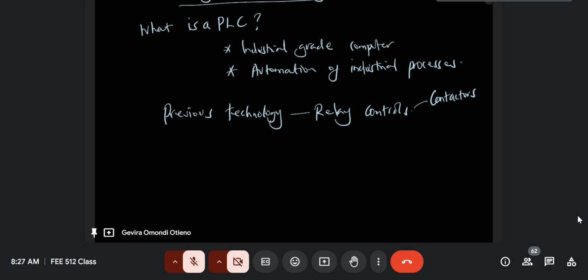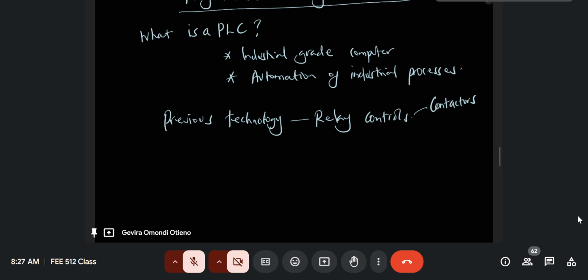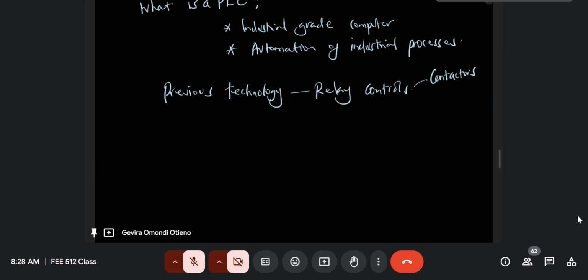Because this was a very tedious process, and because these relay devices were very mechanical, they consumed a lot of energy. They consumed a lot of space. They were bulky, and because they required cooling, they dissipated a lot of heat. And then troubleshooting was very manual. It was a very tedious process. So in order to replace this, PLCs came about, okay? So that we didn't have to go through the tedious processes of dealing with relay devices. So that is how PLCs were brought about. I will not go further into that. If you are interested in that older technology, you can have a look. But as for me, I would want to go into the PLCs and just discuss them.